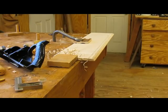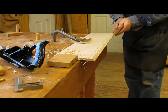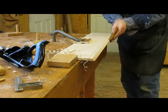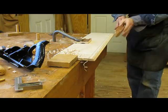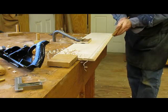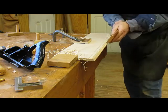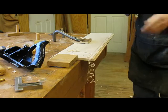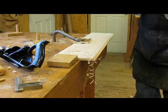So I've got a 3/8 of an inch round here, and it's going. Once we get down to a single string, we'll be there.